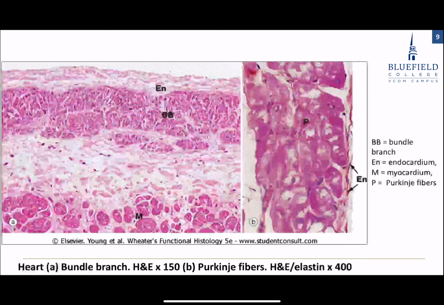Tunica intima is in intimate contact with the blood, and so it is the inner layer right there. It's composed of endothelial cells, which are simple squamous epithelium. We just give it a special name when it's lining blood vessels or lymphatic vessels. Rather than calling it simple squamous epithelium, we refer to them as endothelial cells. I used that term, didn't mean to, describing the simple squamous epithelium of our endocardium as well, and that's a legitimate use of it as well because it's continuous with the blood vessels.